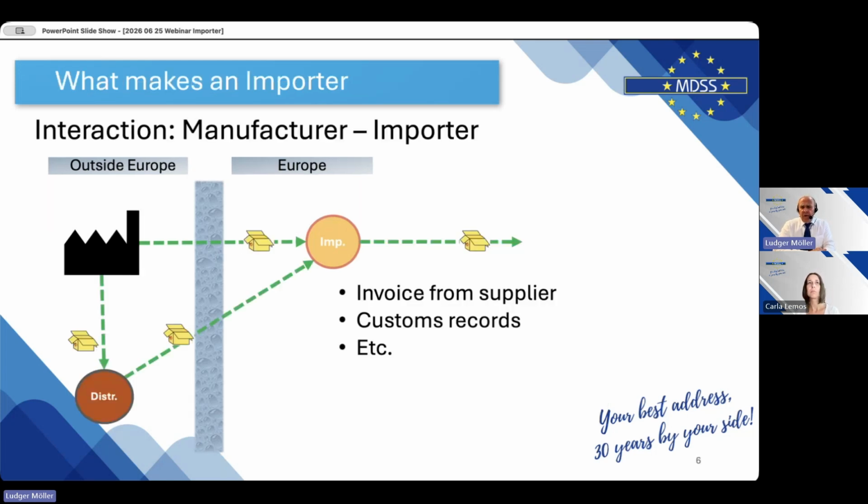And why is it that the interaction between the manufacturer and importer may be in a way that you as a manufacturer outside the EU may not even know that the product is coming to the EU and is being bought by somebody? And that shows as well that the regulation works in that case, because the requirements are bestowed upon the importer and not bestowed on the manufacturer to be taken care of.